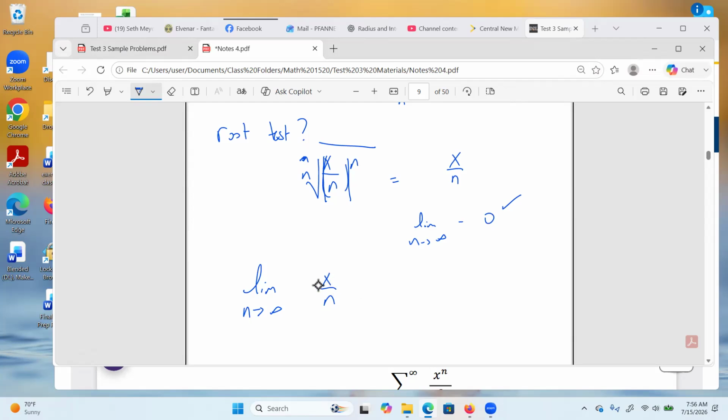So as I'm looking at this limit as n goes off to infinity of x over n, as long as x is a bounded number, as long as x isn't infinity, this is going to work out just fine. We can't really say that we set x equal to infinity. It's not a value. I know that in Calculus 1 we tend to treat it like a value, but don't treat infinity like a number. Don't treat it like we can plug it in and get a value out of it. So this is going to go to 0 for any value of x that we could pick.